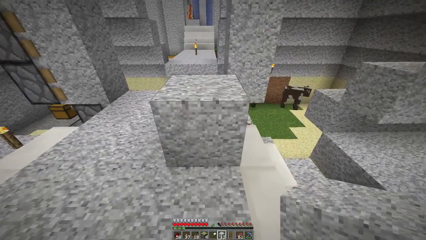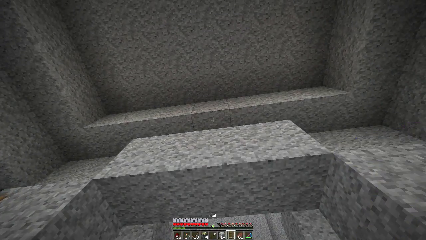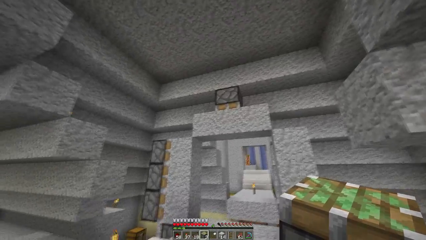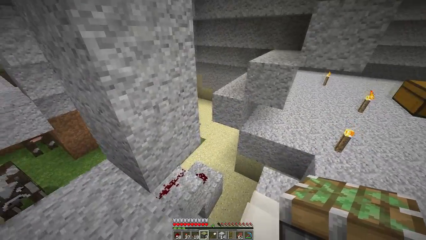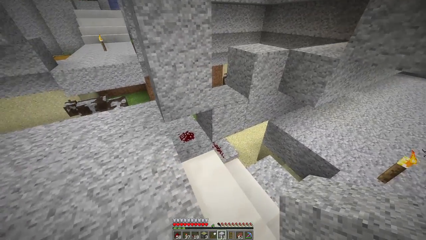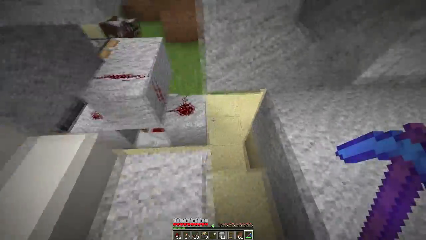Pop it there just like this. And then we'll need a piston right there. It's actually there. Oh yeah. Yeah, that works good. That works really good. I like it. Oh, let's see now. Come over here like this. And we'll have to break that one there to make that redstone line go back to the way it was.